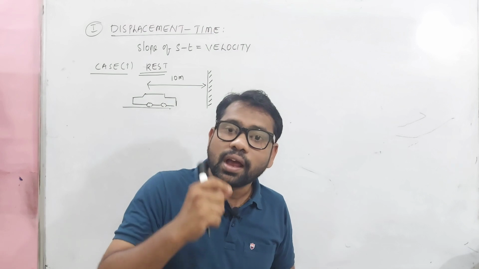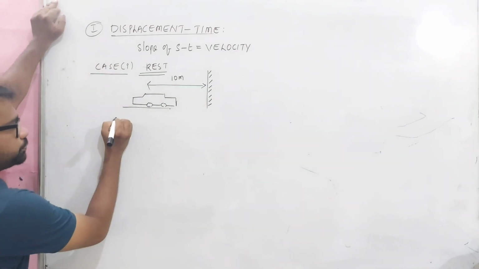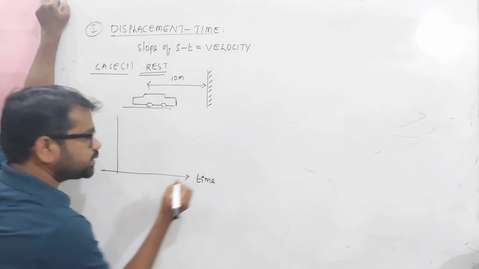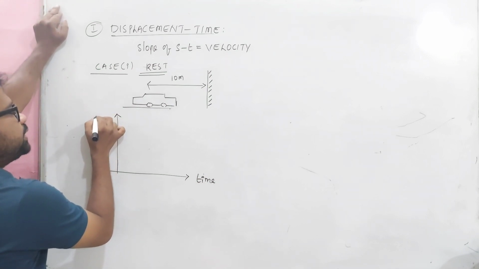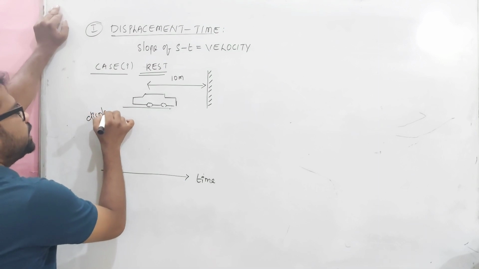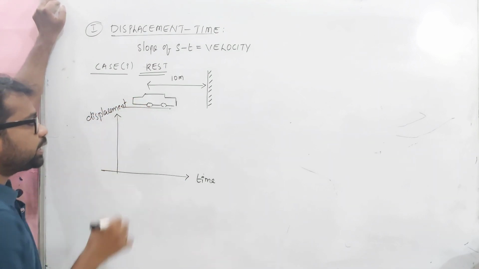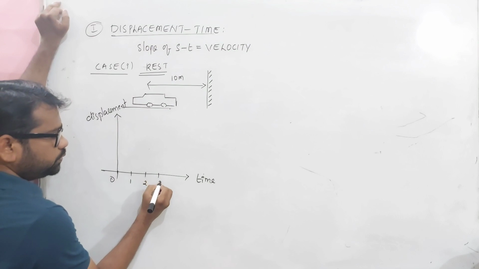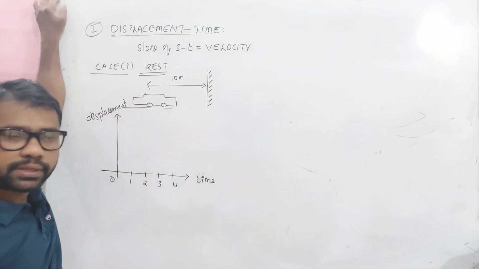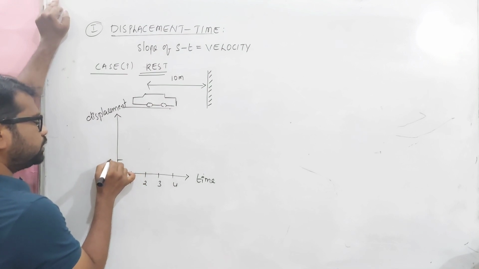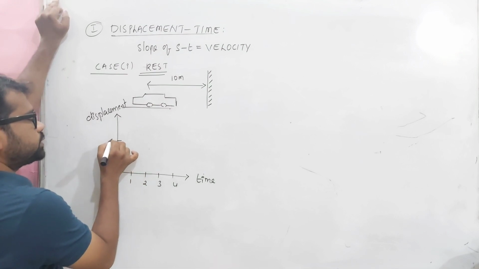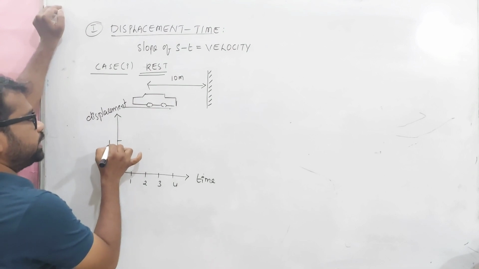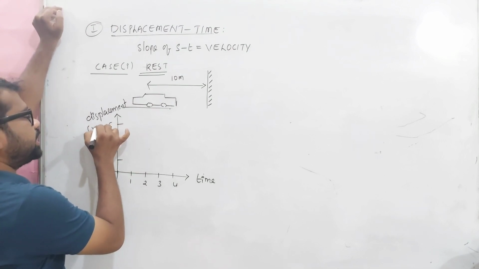Then for this, dear children, in this case, how will the displacement time graph be? Look at here. Time is taken on the x-axis because it is independent, whereas displacement, or distance, anything is okay because it is a one-dimensional motion, can be taken on the y-axis. Here, dear children, for example, 0, 1, 2, 3, 4, means you can take time on the x-axis, and here let us take 5 meters, 10 meters, 15 meters, means displacement is taken in meters.